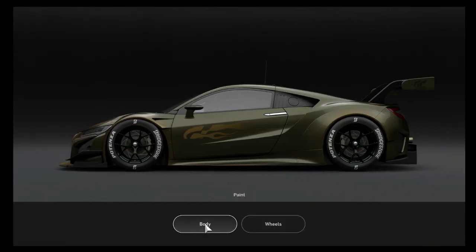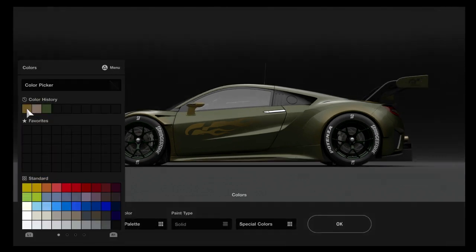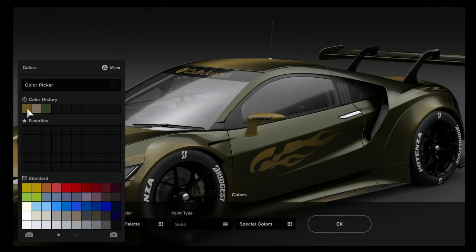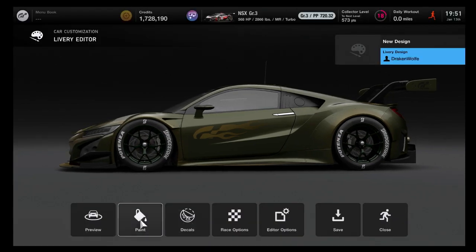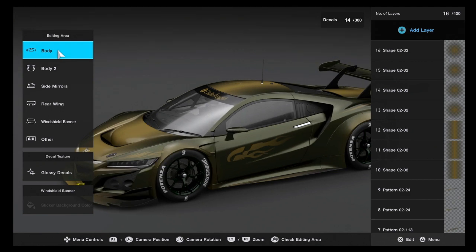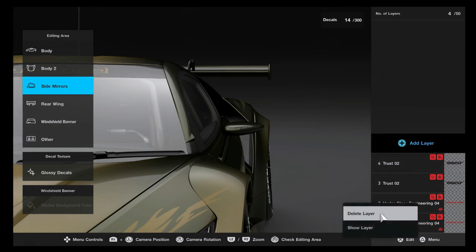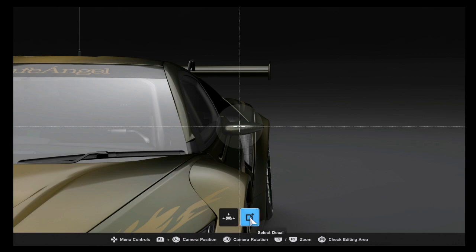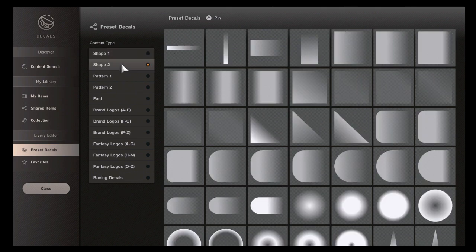We go back to paint, body, side mirrors, color palette. Let's just make them this color. No, no, no. What was I thinking? Oh my god. Side mirror. Oh, this might just screw everything. We're gonna find out. Delete. Yeah. Okay. Add. Now, let me go see it. There we go. Add a shape. No, a shape. A shape. Thank you.